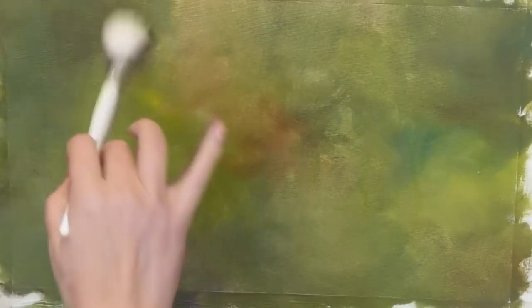Now I'm hoping that this technique really stimulates your imagination. In this particular case, we're going to be doing a flower, and we're creating the illusion of out of focus foliage in that background. But this can be used for any kind of project. You could maybe even put a bird or anything on there. But once you've got that lovely background, you're able then to add your detail on top.